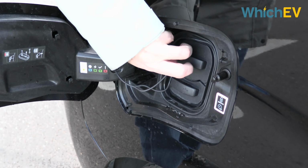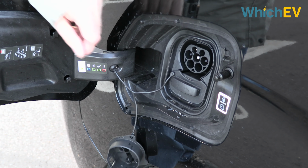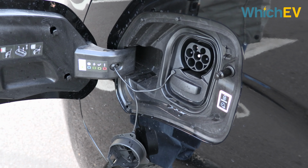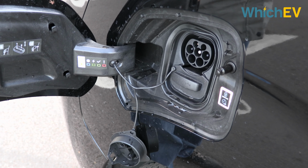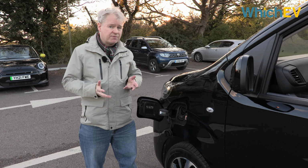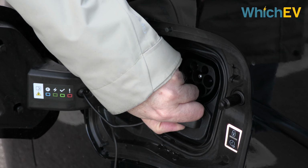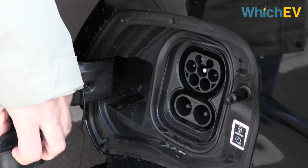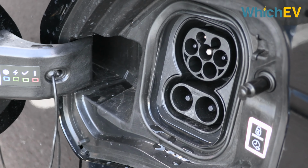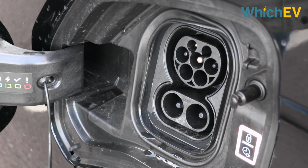It will take over 11 hours to reach a maximum charge with a 7 kilowatt AC wall charger. If your workplace provides 3-phase power, then you could upgrade to an 11 kilowatt onboard charger. That will cost you £300, but will save you 4 hours in charging. Importantly, the e-Dispatch can take 100 kilowatt DC charge, which means you can get an 80% charge in just 45 minutes when traveling long distances. Perfect for service station stops.